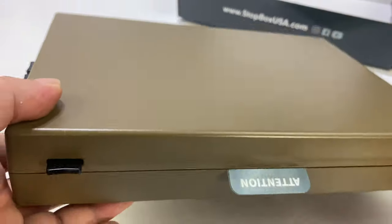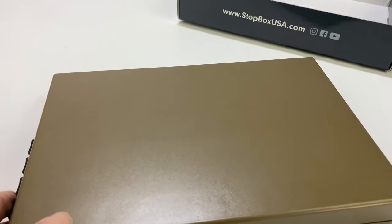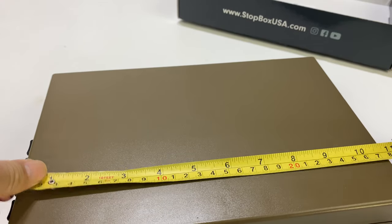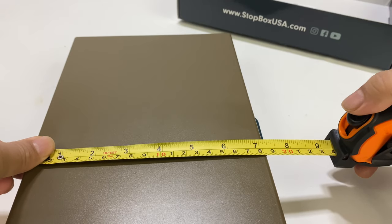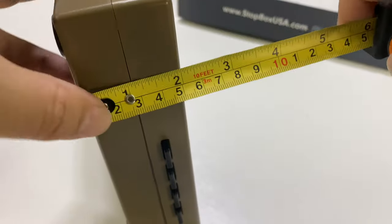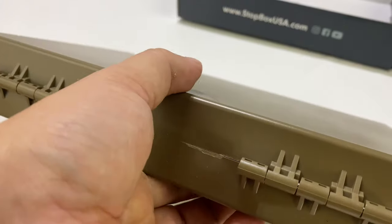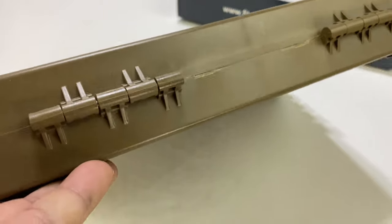Now, a quick overview of this should show you that it's a pretty healthy size in terms of outer dimensions here. And this one's in FDE, by the way. It's about 10¾ inches long, about 7¼ inches wide. And then top to bottom here, it looks like it's just a smidge under 2 inches. So it's a decent size. And I think for most of your devices, it's going to be the right size.